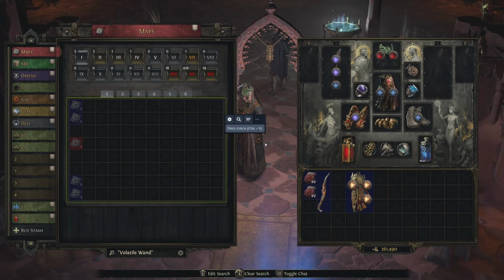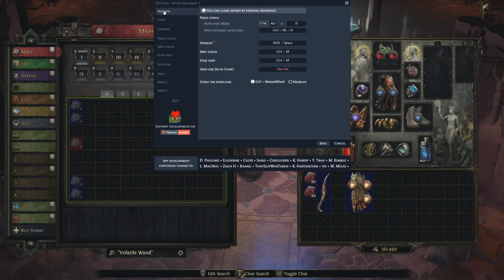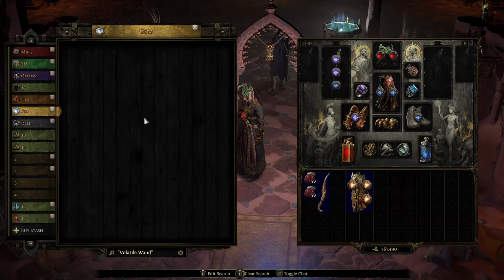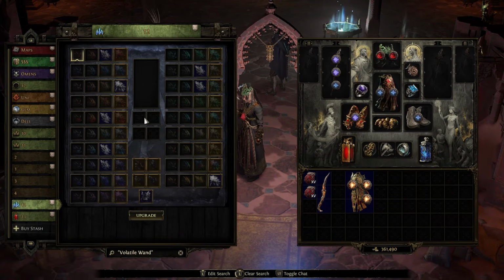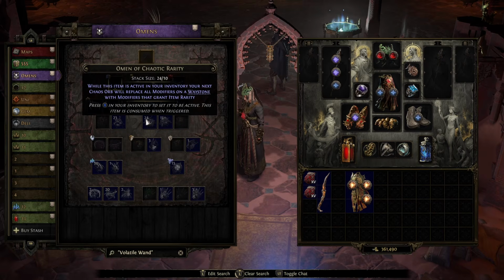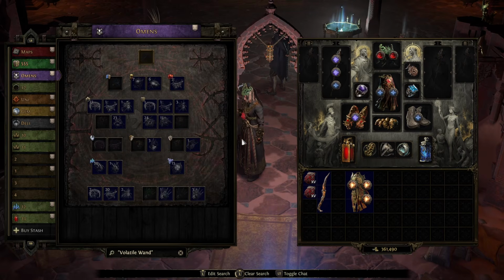Going back to the settings screen, the only thing else that's left under hotkeys is stash tab scrolling, and you can have this enabled or disabled. It's just useful for being in the stash tab, so you just hold Control and mouse wheel. So if I just hold Control, I can just scroll through. And yes, I am playing with controller at the same time, and this still works, which is great for me. Now, it might seem like a lot so far, but there's still some more.